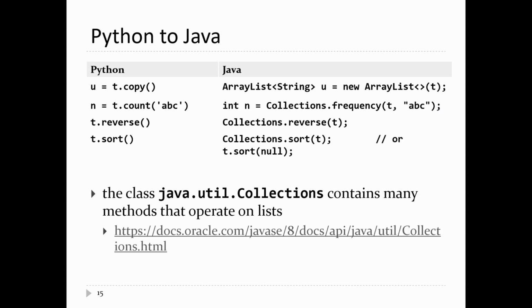If you want to reverse a list in Python, it's just the reverse method. In Java, you have to ask the Collections class to do it for you. And if you want to sort a list in Python, you can do t.sort, which takes the list t and sorts the contents of the list. In Java, it's Collections.sort(t), or in anything past version 8 or 9, I don't remember which, you can write t.sort(null), and that will also sort a list. I forget which version of the language this one showed up in. Either way works. They both end up doing the same thing.